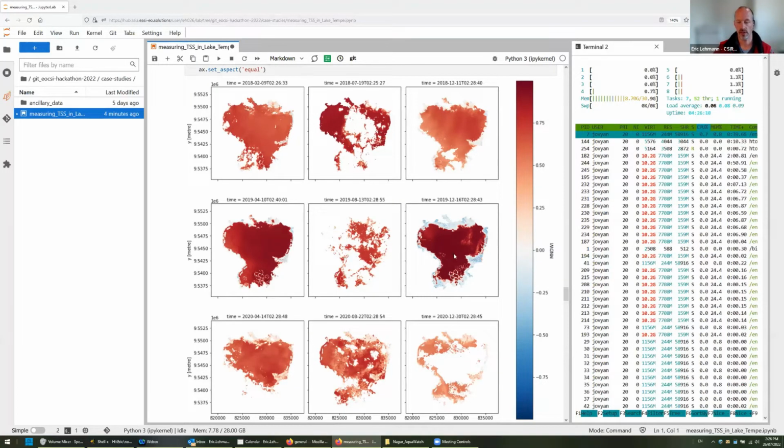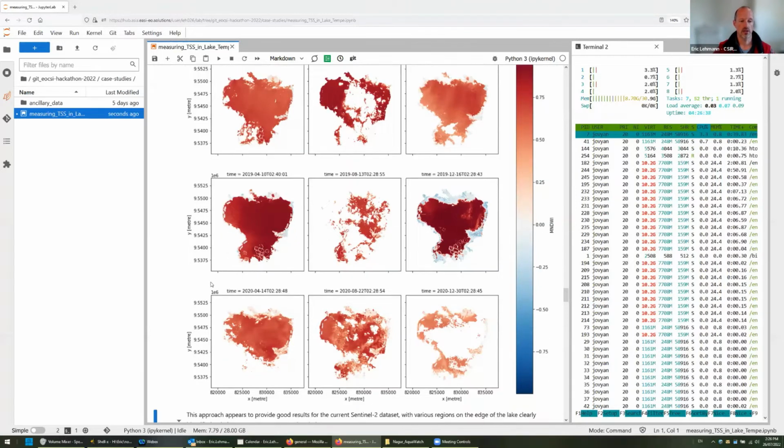The water index results tell me that some of the regions on the lake are clearly water, with index values above 0, so in shades of red. And some of the pixels around the edges of the lake are deemed to be non-water because the index is below 0. So this seems to be working relatively well.